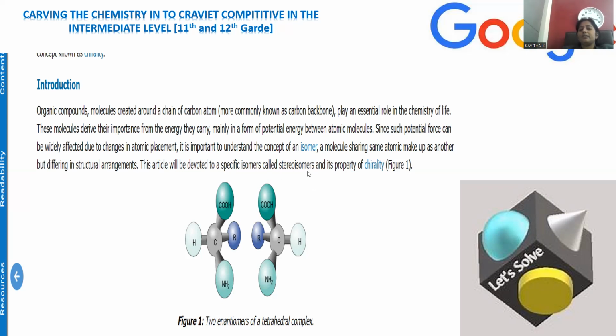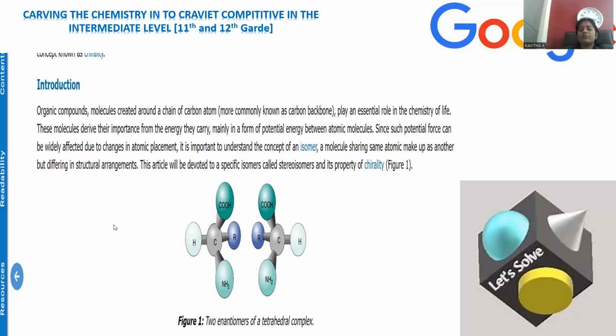Van't Hoff and Le Bel are the scientists who developed the concept of stereochemistry, and chirality plays a vital role in the optical isomerism of these molecules. Chirality denotes that four different functional groups are located around the carbon. If you observe, COOH is the larger lobe, R is the alkyl, NH2 is a somewhat smaller lobe, and hydrogen is the smallest lobe. All four different functional groups are located around the carbon, so we can say it is chiral. Chiral means any carbon having four different functional groups. Chirality is also called an asymmetric carbon.